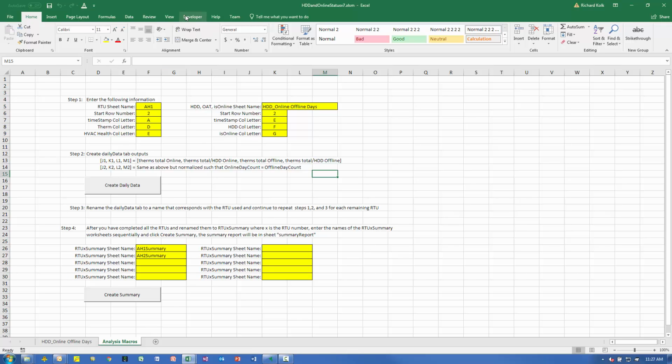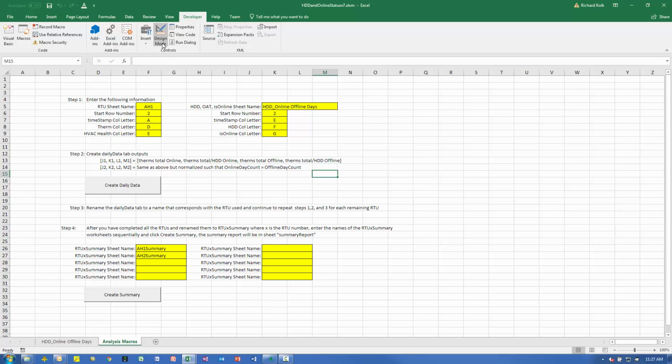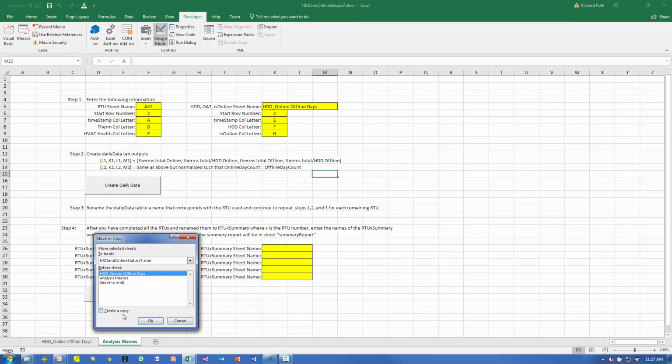To do that, you need to first make sure you're in developer or design mode, and that'll allow you to do this copy. So this is a move copy. Make sure you check create copy. We're going to move this to this example workbook, and I'll just move it to the end.